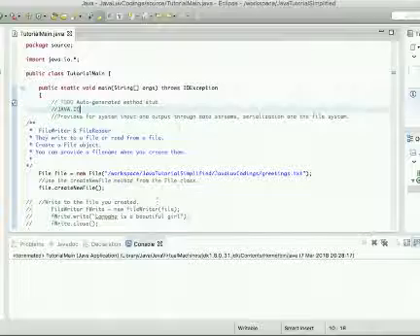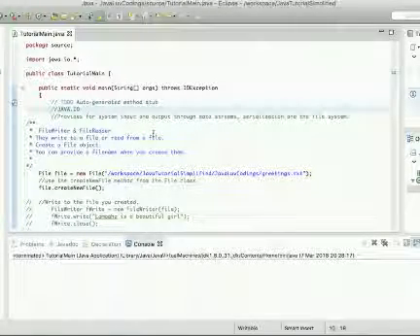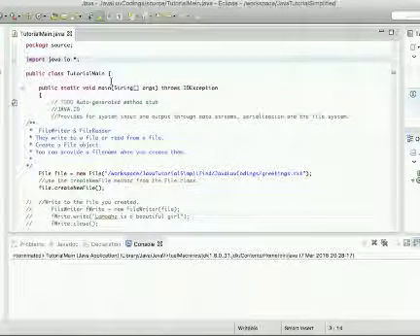If you're using an IDE of your choice, you must have installed Java on your machine, so you'll have access to the Java input output package. It contains classes that we can use for creating files, reading from files, and writing to files.